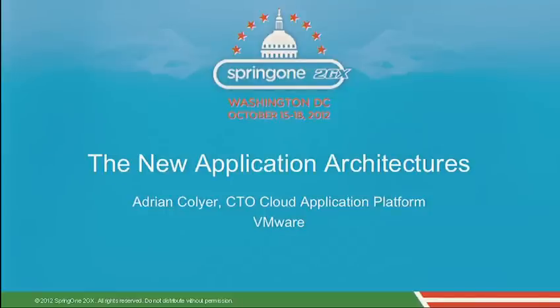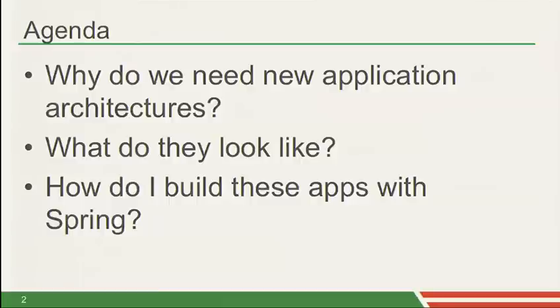So tonight I want to talk to you about the new application architectures, a theme that Graham touched on a little bit yesterday. In particular, when I reflect on it, the way that we have been building applications for much of the previous decade was really relatively stable, and we're all familiar with the patterns for doing that. But, you know, things are changing. The way that we build applications today, and especially maybe the way that we're going to build applications tomorrow, is starting to look a little bit different.